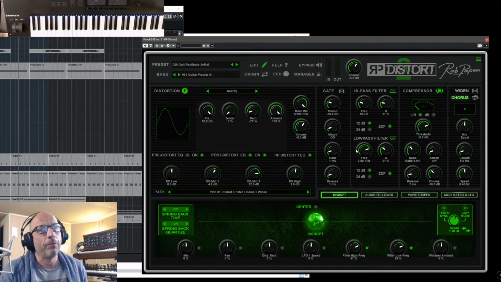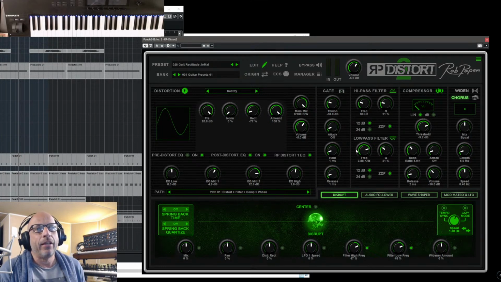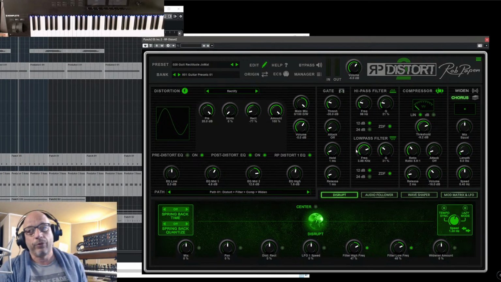Or what you could do is simply scroll down, download RP-Distort 2, and during install, use your Explore 7 serial. The upgrade, if you already own RP-Distort, will be €19, $19. And people who purchase in February, March, and April will of course get a free upgrade to RP-Distort 2.